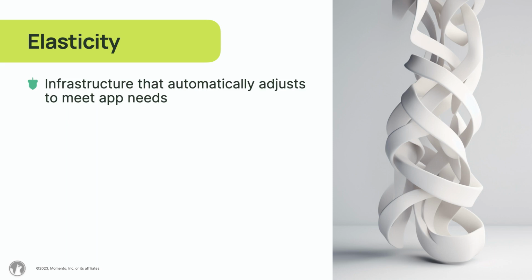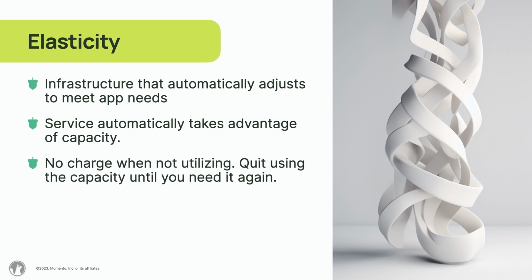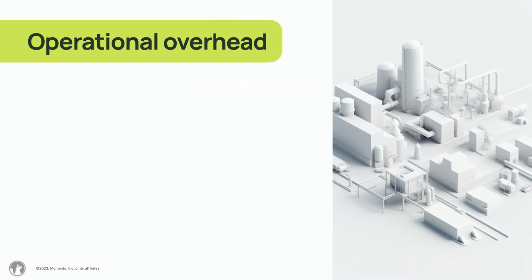This brings us to the second advantage: elasticity. This refers to the ability of the infrastructure or service to dynamically and automatically adjust its resources to meet the changing needs of your applications. This means that as your usage of the service increases or decreases, your application can automatically take advantage of resources when needed. When you're not using them, you're not being charged for them. This results in a highly efficient use of resources and a lower overall cost to you.